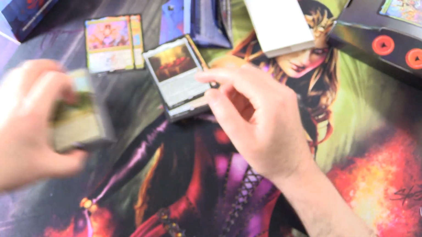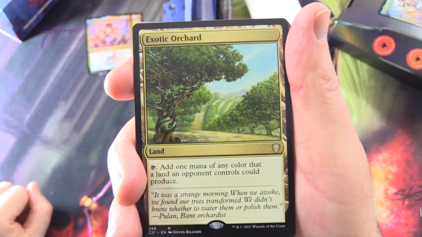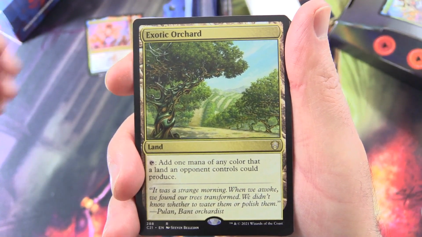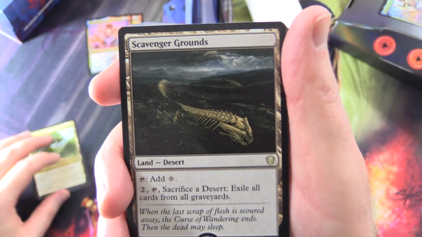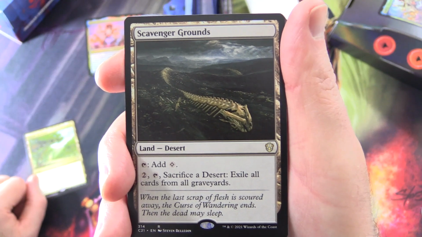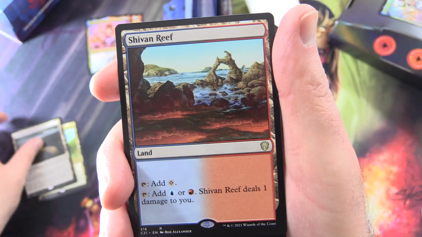Now we're going to take a look at the mana base here. We've got an Exotic Orchard, which I think we saw in the other decks. It's a land, tap to add one mana of any colour that a land an opponent controls could produce. Have not seen this one yet, Scavenger Grounds, tap to add colours. It's a land, desert. For 2, tap, sacrifice a desert, exile all cards from all graveyards.